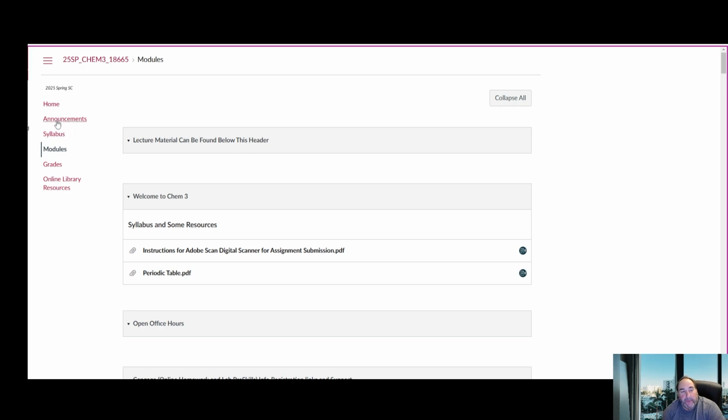So those are some of the important parts. We got our announcements, our syllabus, our modules, where you find everything. Obviously, we have the grade book here. The grade book will not be updated daily. After we do a certain amount of stuff, there'll be some updates. It is not 100% accurate all the time. It should be used with a grain of salt, as the old saying is, just to give you a relative idea of where you're at in the course. It's not going to give you the perfect exact amounts. It's just used as a courtesy to give you an idea of how you're doing in the class.